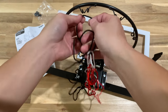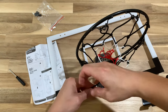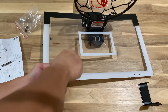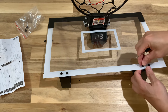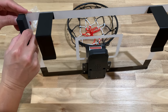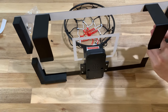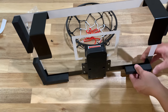Now put on the net. The net has a direction — the black part needs to be on top and the red on the bottom. Use the provided screws to screw in the bracket. Make sure the bracket is set up on the back side of the board, not the front. Then place the cushions on the back of the board — just peel back the sticker, it already has double-sided tape, and place it on the side of the board as shown in the video.